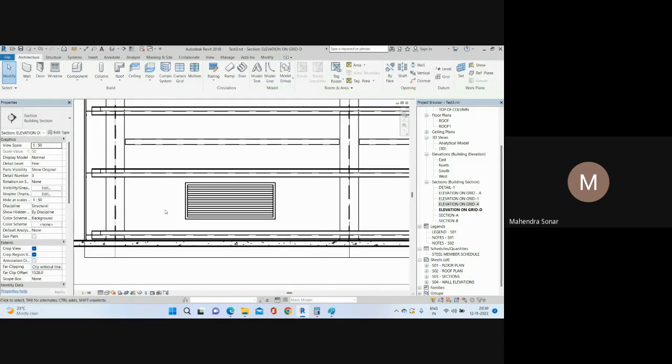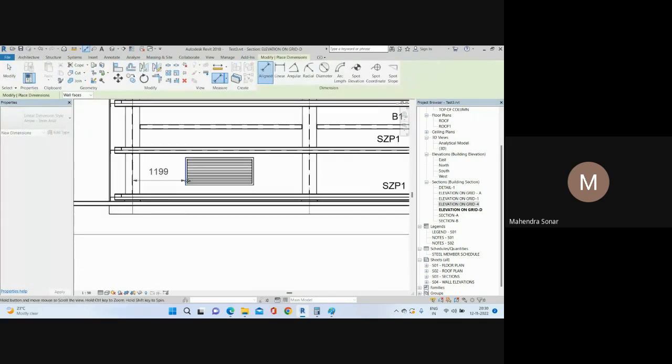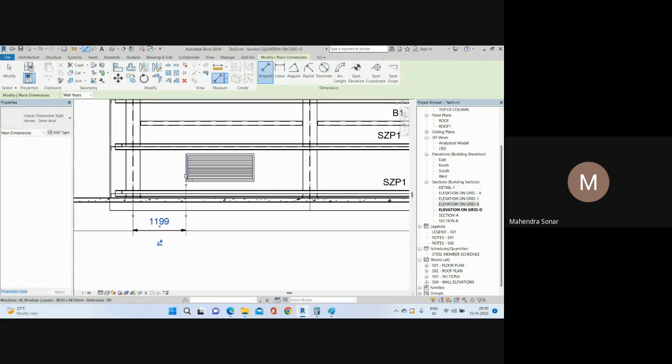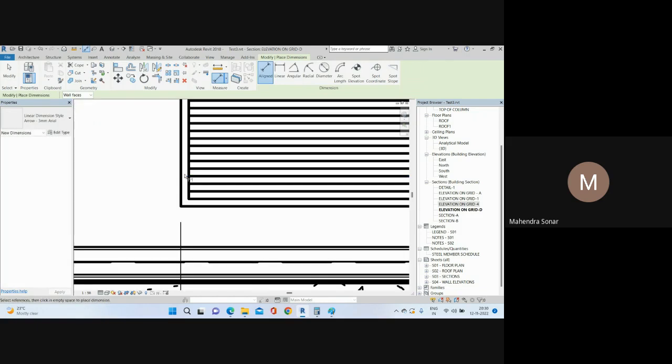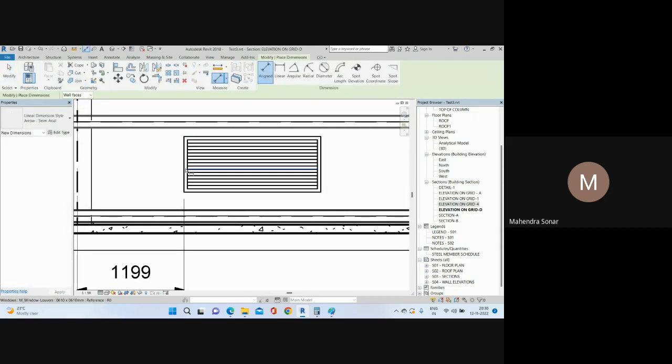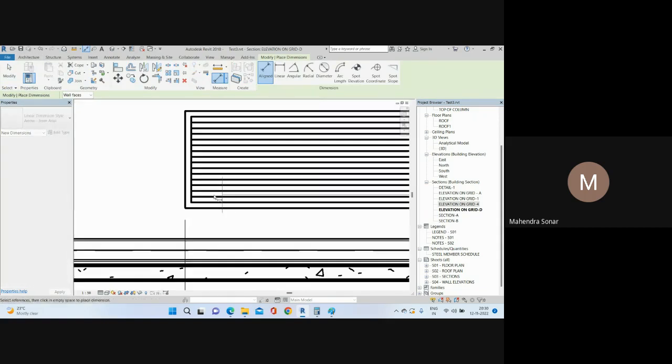And then after that you need to give the set out dimension. I want to give the set out dimension from this point to this point. Okay, so my distance is from this point. If I give the DI command, this point to this is 1500.